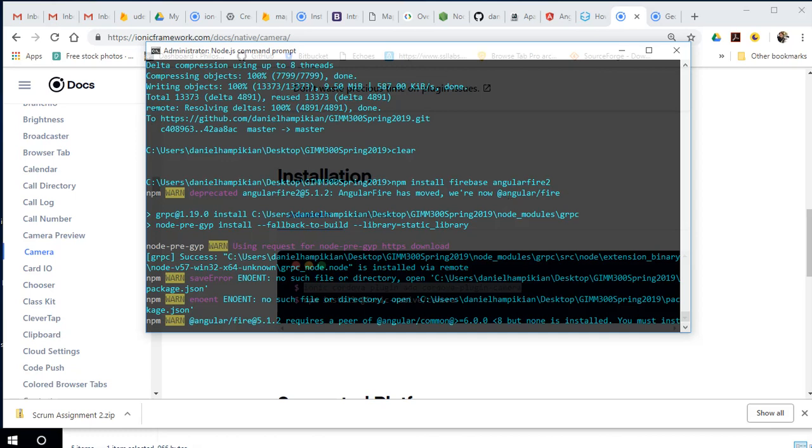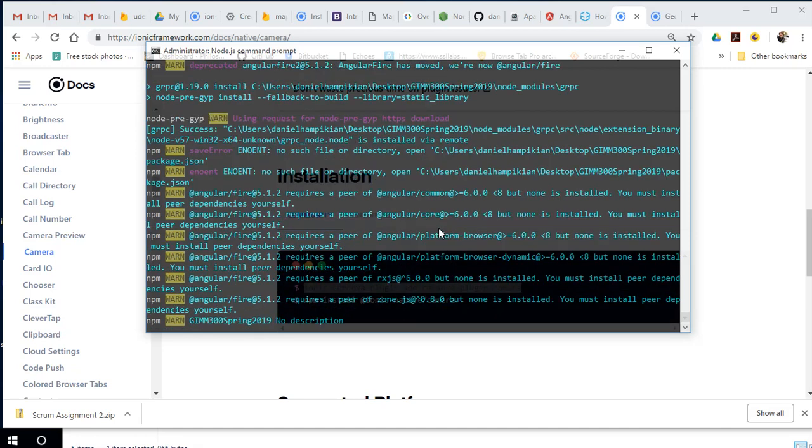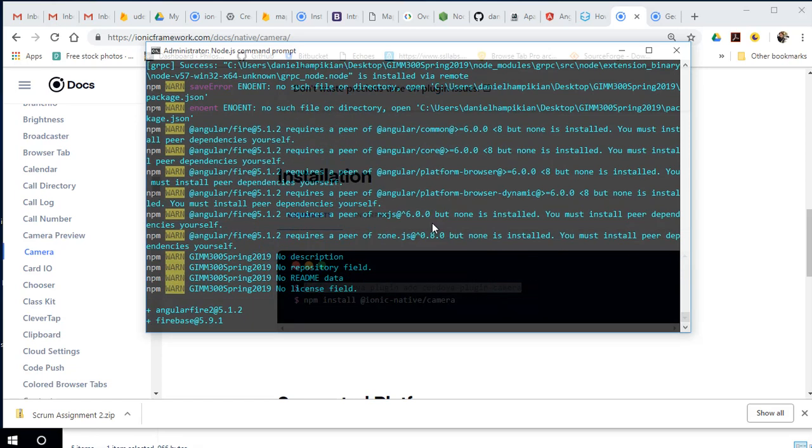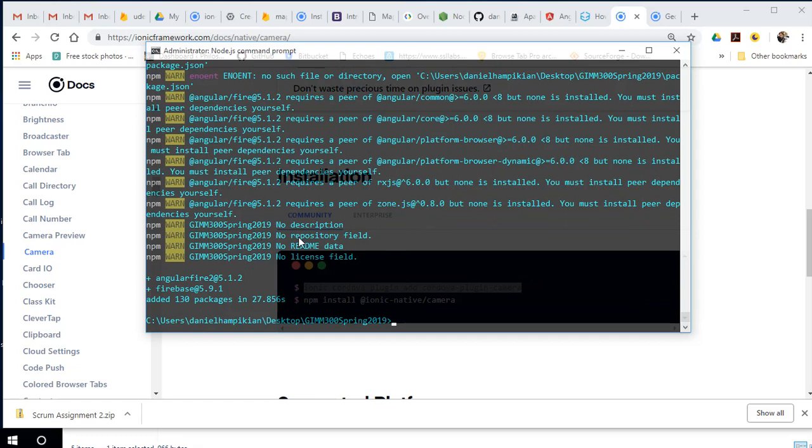That should be good. Alright. So that should be okay. Now, yeah, before we add the camera, let's make sure we can get access to the database.